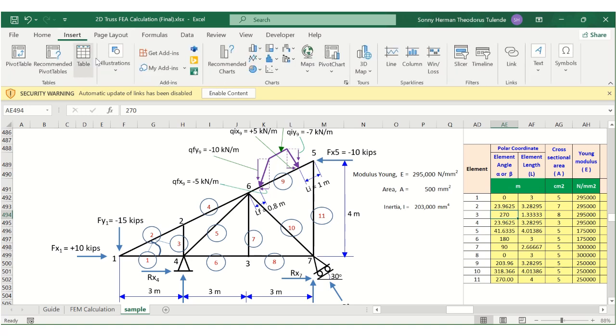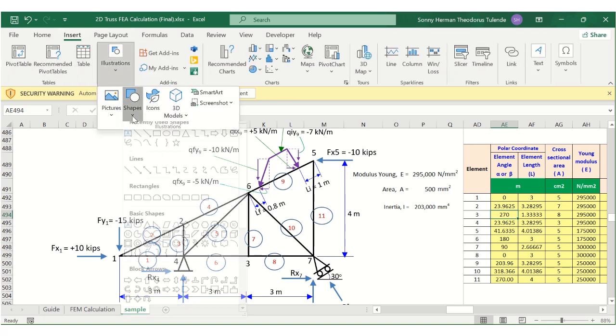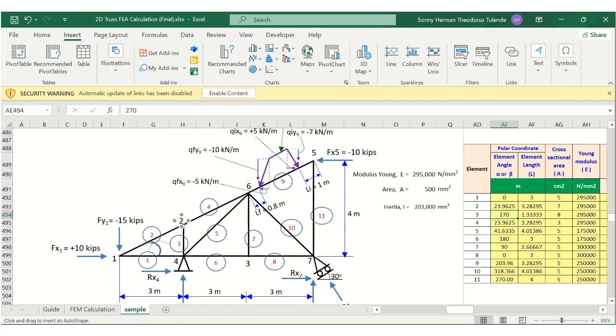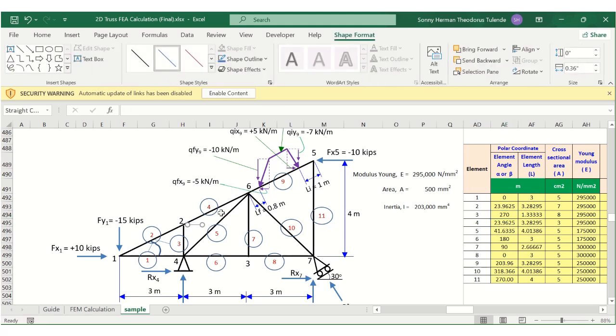Because again, to measure the angle, we always start from the x plane.